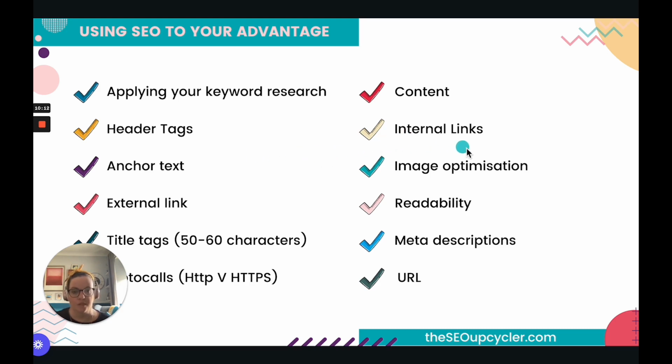It's really important to have internal links on your pages in your site, linking to other relevant pages on your own website. This will make it easier for people to navigate your site and has been shown to have a good impact and really boost rankings. Your anchor text, you want to think carefully about it. Don't be spammy with it. Use your keywords if it's appropriate. Try and not use click here, very basic anchor text.